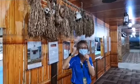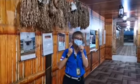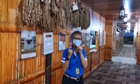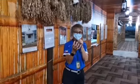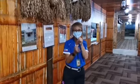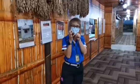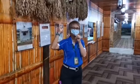Sometimes they will also hang it in places we call sulap. That is where they have a paddy field, a small little hut. They will also hang it on top, so that the spirit of the skull will protect the family, protect the village, and protect their livelihood, the things they produce, the paddy and so forth. That is what the priest or priestess, we call them the Bobulian or Bobuhisan, will capture. So this spirit will listen to them. That's the reason why they have the skull.